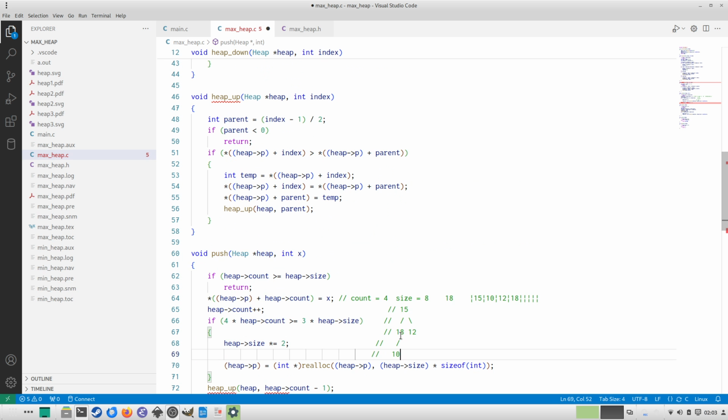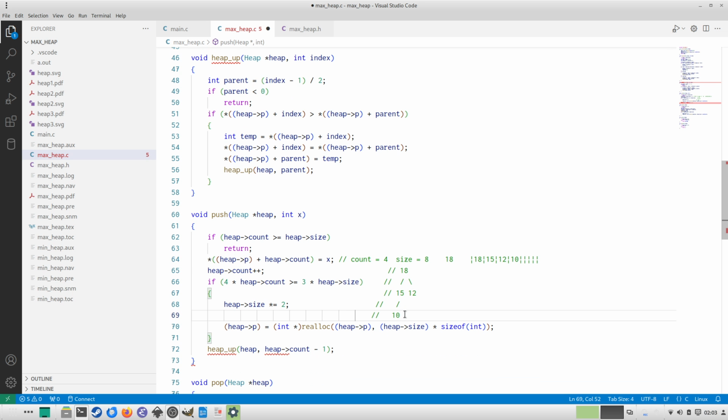Then parent is 1, it will go again: (1 minus 1) by 2 is 0. So 1 is not less than 0, and a swap will happen again. 15 and 18 would be swapped. So finally it will look like 18, 15, 12, 10. This is how the heap will continue to build. I hope this example shows how the insertion happens.